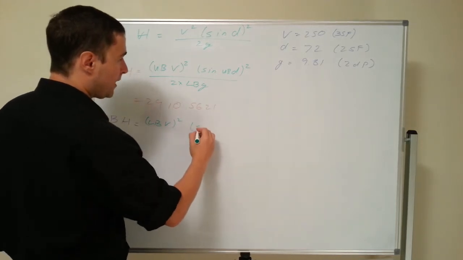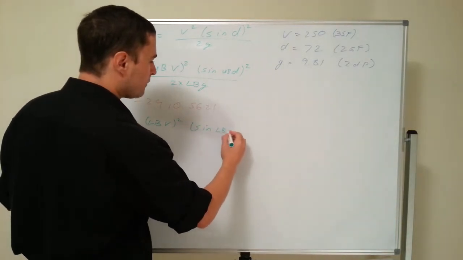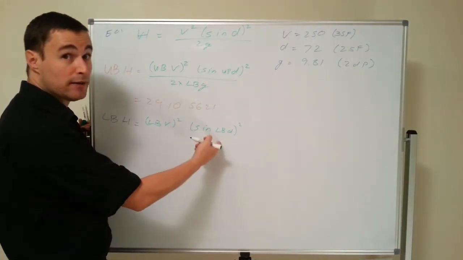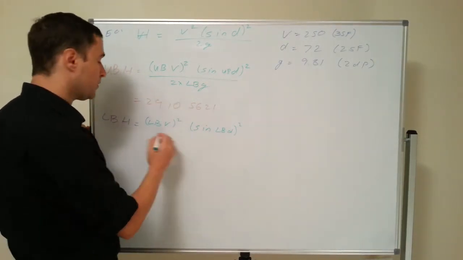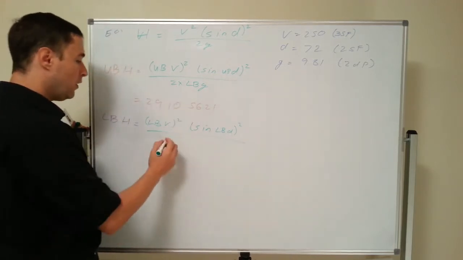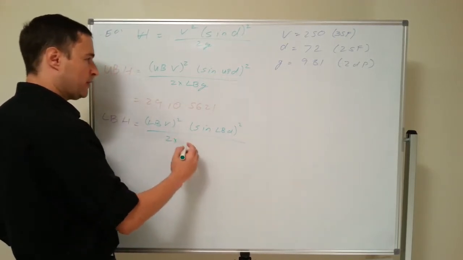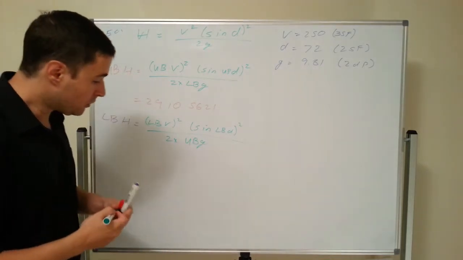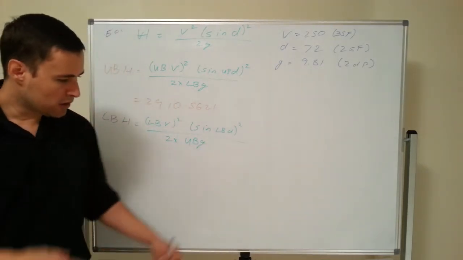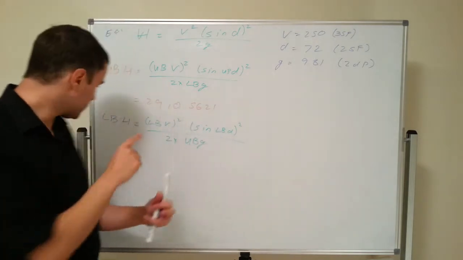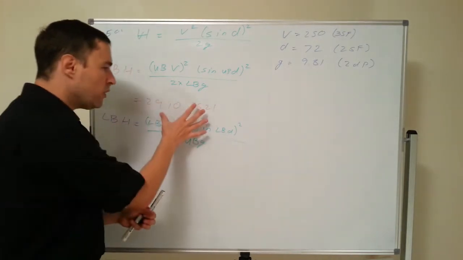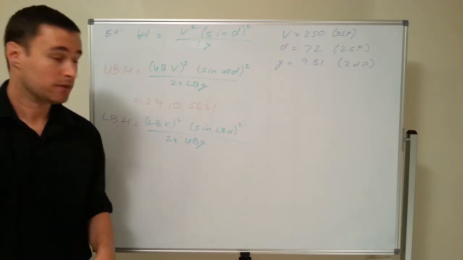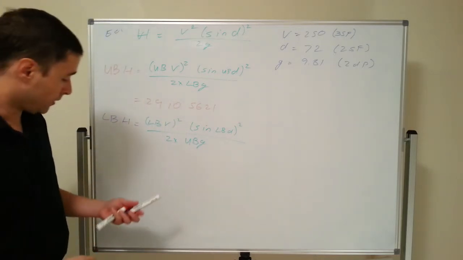squared, times sine of the lower bound of d. Multiplication here, so I use the same, with me, to make it as small as possible. Over 2 times the biggest number at the bottom, the upper bound of g. Are you with me? So that's what I'm thinking about for this. I want the fraction to be as small as possible for the lower bound, so I want the smallest possible number on the top divided by the biggest possible number at the bottom. And now I just put those in as well.